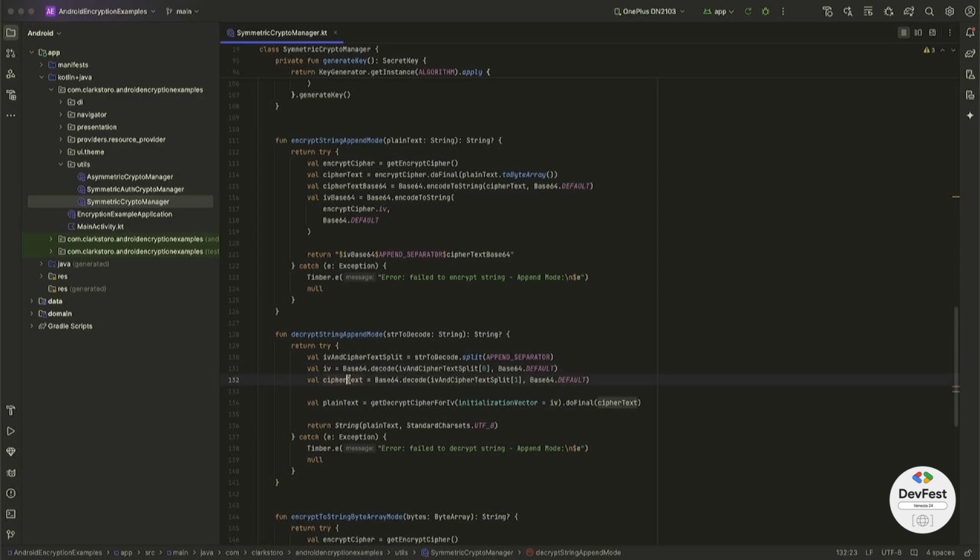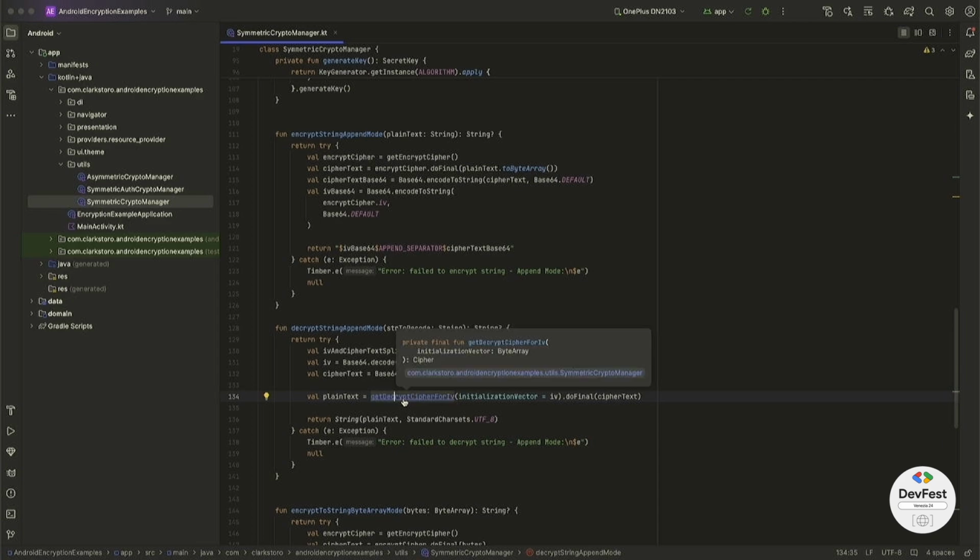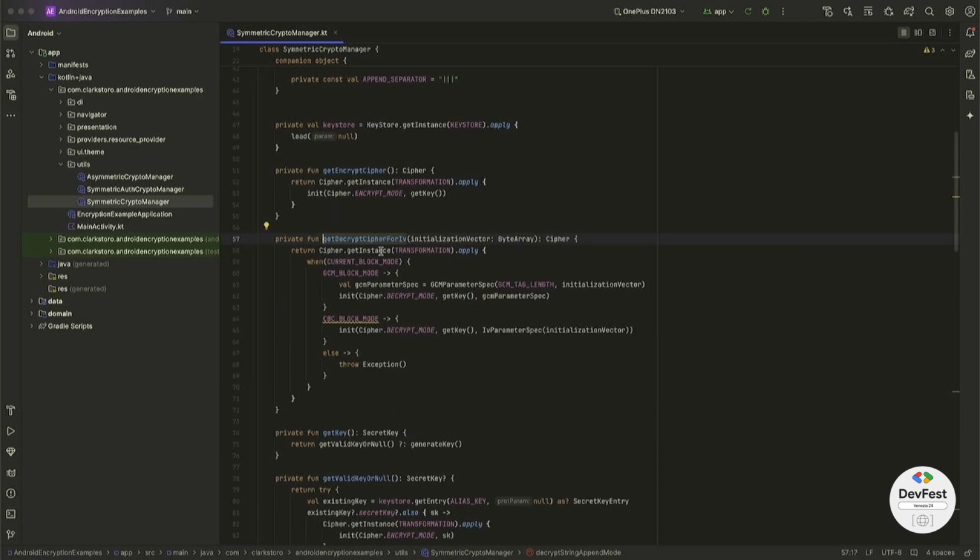Now that I have this information, I can initialize my decrypt cipher, passing the initialization vector that I got. Now here, it depends on what you're using. If you're using GCM, it's a different initialization because the GCM parameter needs also the tag length, which helps you to get the authentication also of what you are trying to decode.